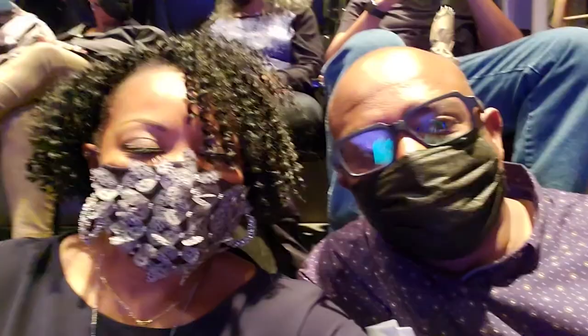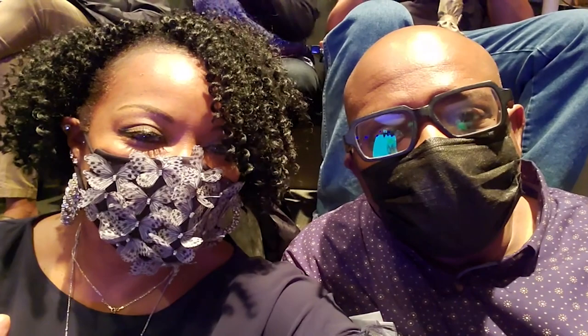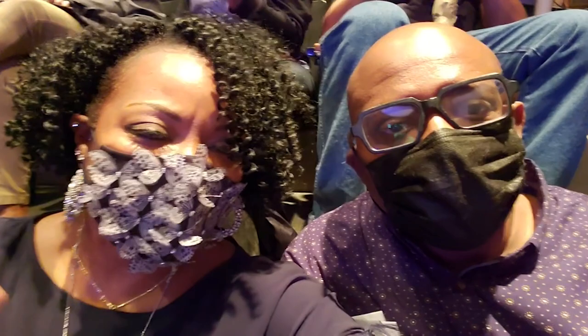Good evening, everyone. We are all settled in our seats at the Cape Henlopen High School for the Rehoboth Beach Jazz Festival All-Star Concert. Q, you want to add anything? It's raining outside, but we're good. Yeah, we good. The seats are pretty decent. We are up on a riser. We got our seats late, but I'm not mad about it.